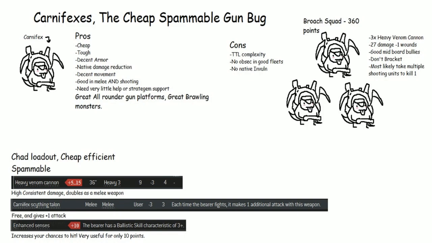Their con is they add a little bit of TTL complexity because they come in a unit and they separate at the beginning of the game. So it's complexity in a good way, or it can screw with you a little bit. It depends on how you play. To deny the TTL point, you need to kill all three of them. So this is really beneficial to you: you could have one play defense or screening, and the other two could play mid-board or a little more aggressive if you wanted.